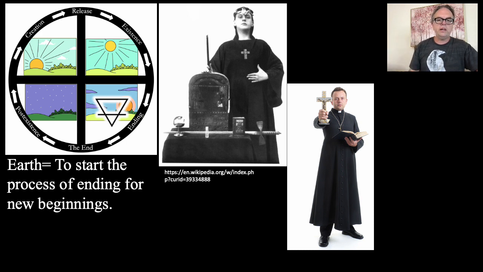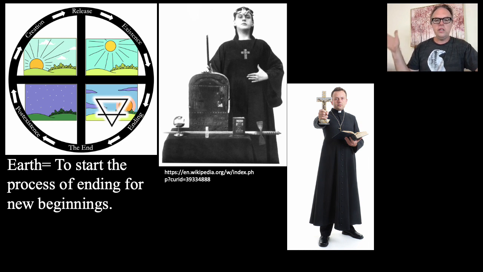Okay, the priest doing an exorcism. Of course, he's carrying the cross. The cross represents the sun. It's that same symbol of morning, noon, evening, and then midnight. So it's the solar cycle. And then it's the element of earth. And same with the Bible. It's the element of earth. It's the element of ending. And you want the demonic possession to end. You want the person to become healthy and whole again. So you take the process of ending and you stick it in the face of the person so that that problem will end. That's why they do that.